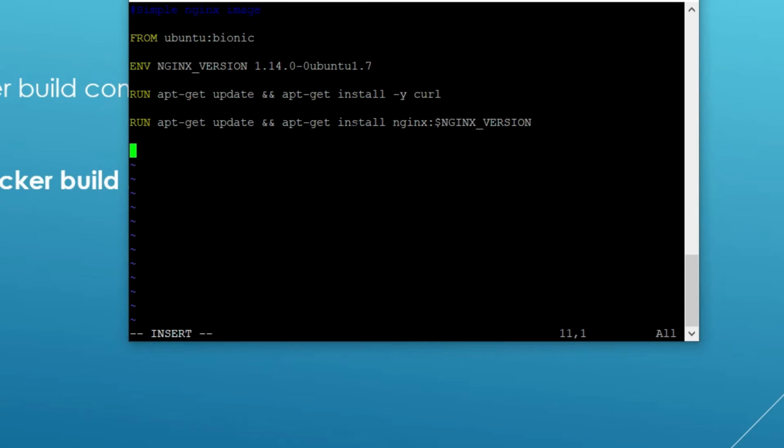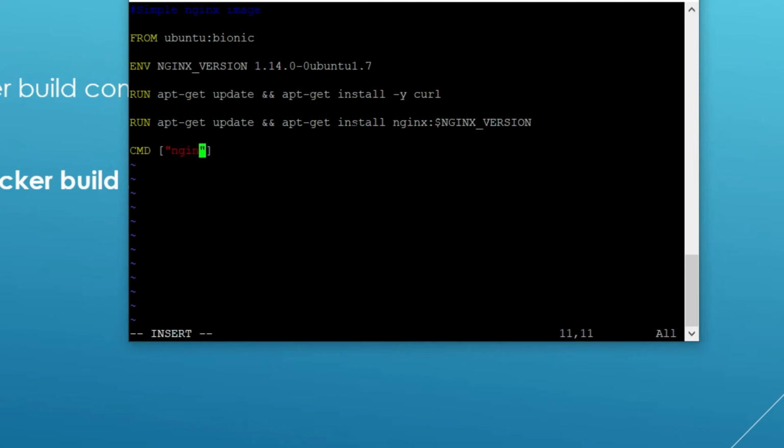Once this run is done, I'm going to use a cmd. As I explained, cmd is the directive which we use to define the default command to be executed at the execution of the container.